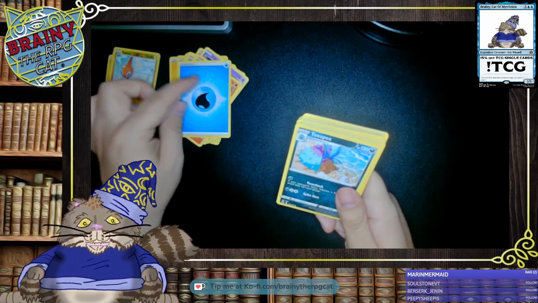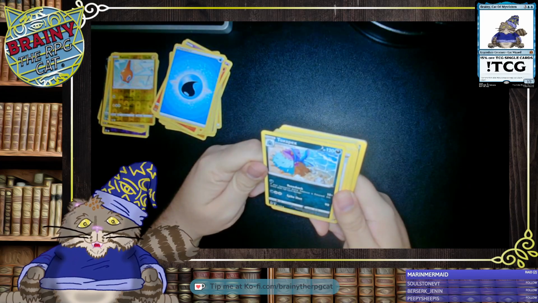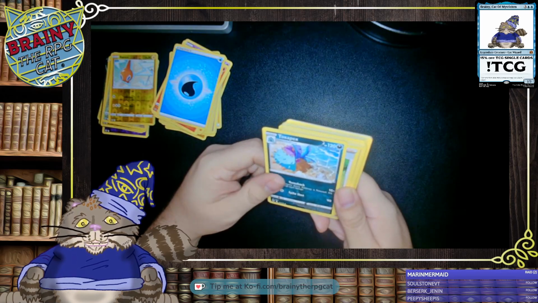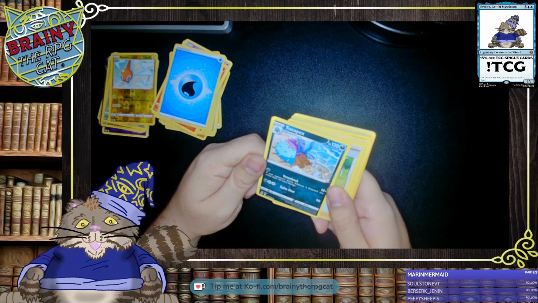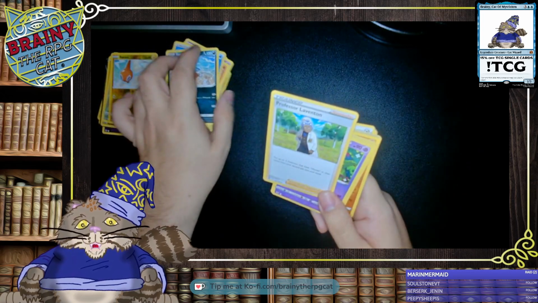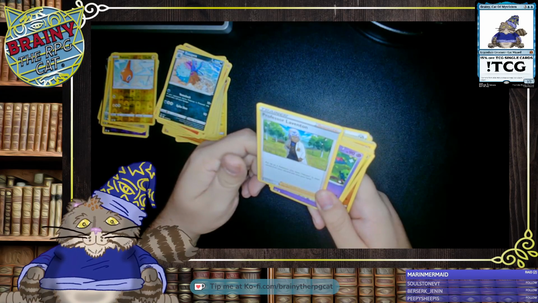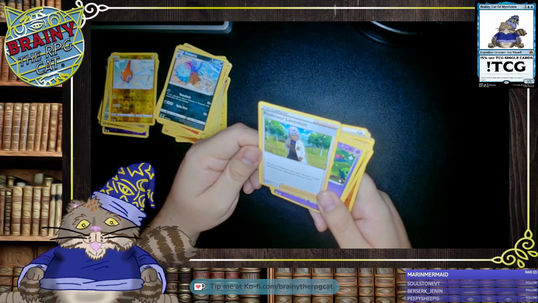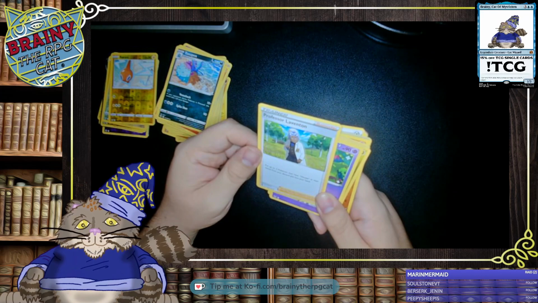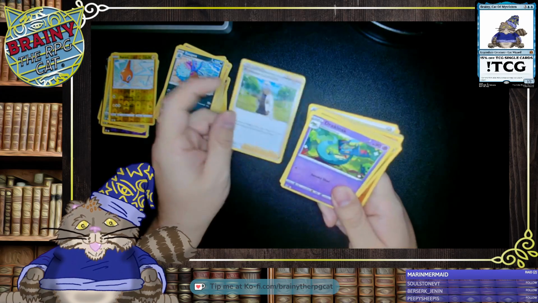Here's a Water Energy card. Toxapex, HP 120, Venoshock does 10, plus if the Pokemon is already poisoned, it does 120 damage, and then Spike Shot for 90. And okay, well, I guess I didn't separate out the Trainer cards. I'm probably going to be doing that from this point forward. Professor Laventon, the professor from Pokemon Legends Arceus, allows you to put up to 3 Pokemon that have Hisuian in their names from your discard pile into your hand.